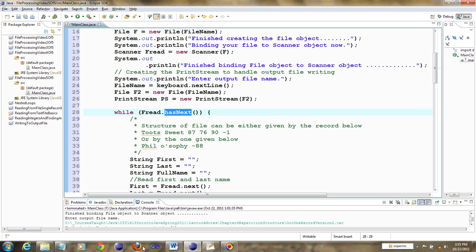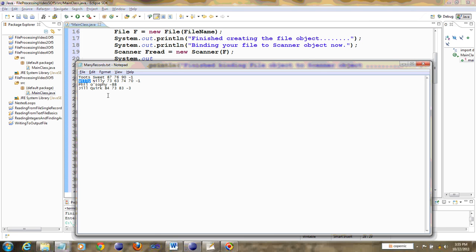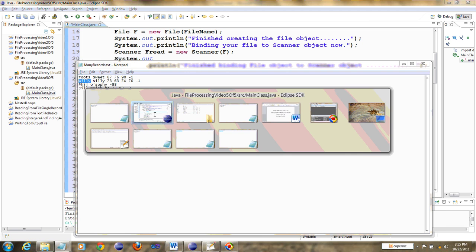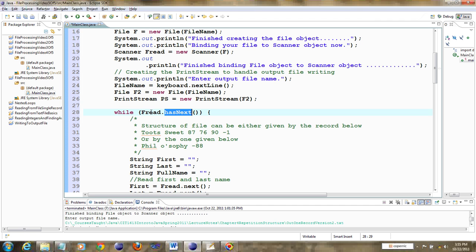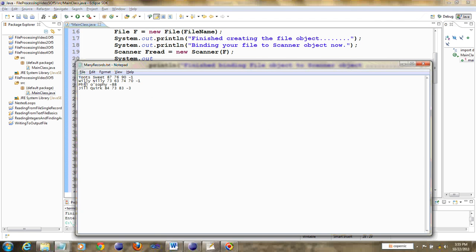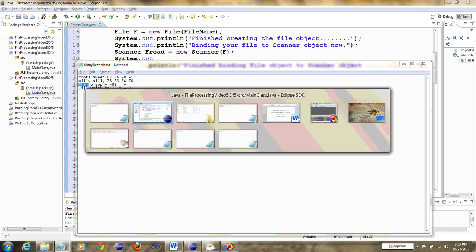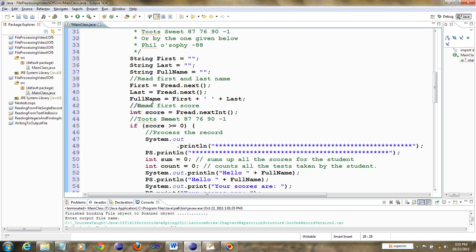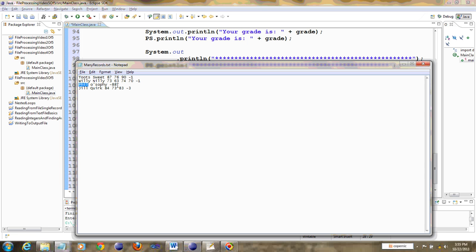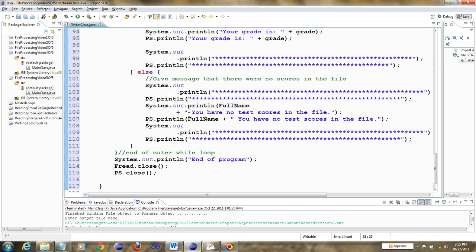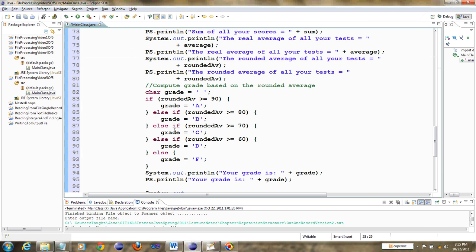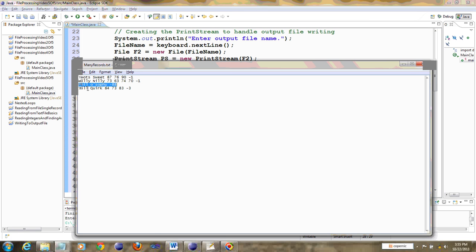Okay, so then it's going to process the second record, and then it will come back all the way to the top, and hasNext will be true because it's reading this part here, and it's going to go all the way up to the end, and it will process this record, then come back to the top of the outer loop, and hasNext will be true again because it's reading this token here, and then this record will be processed up to here.